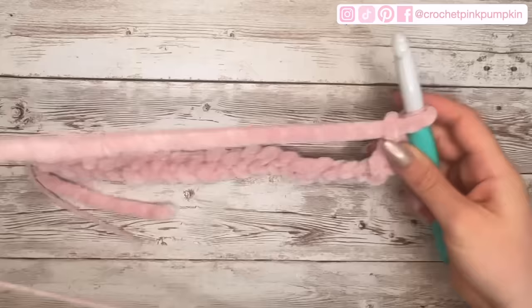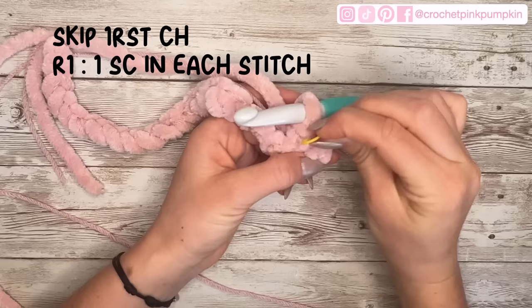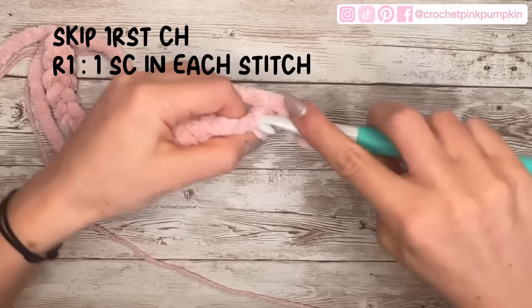Then you will skip the first chain stitch from the hook and start crocheting in the second chain stitch from the hook. And you will make one single crochet in each stitch. I will also suggest to insert a stitch marker right here, you see, in the first stitch of each row that you will make for the pattern, just to avoid missing stitch.